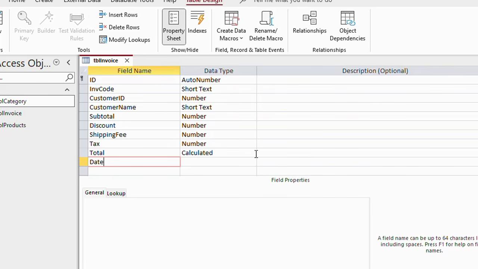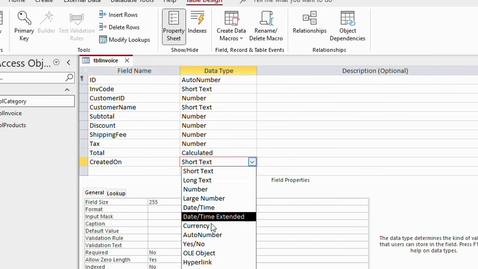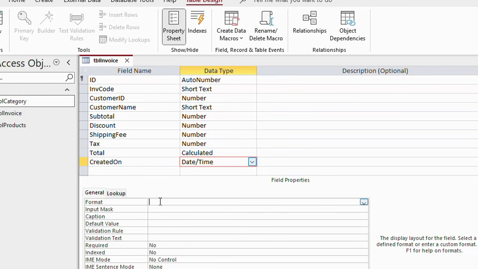Okay, so we have dates, created on. Okay, dates. Now have dd mm yy.